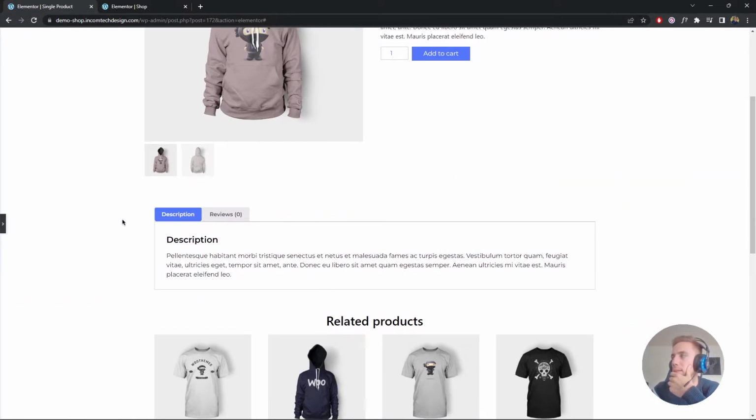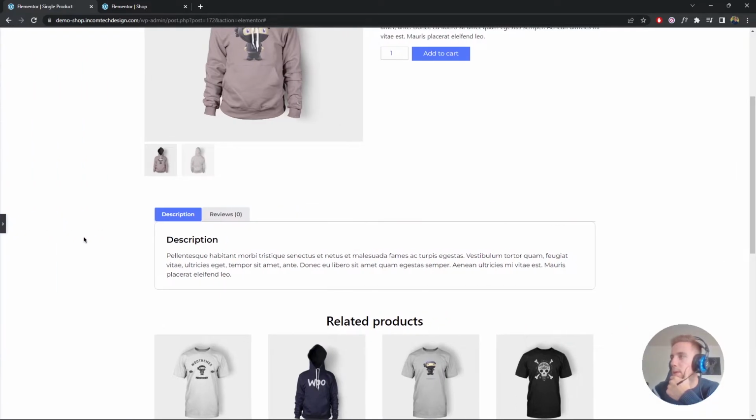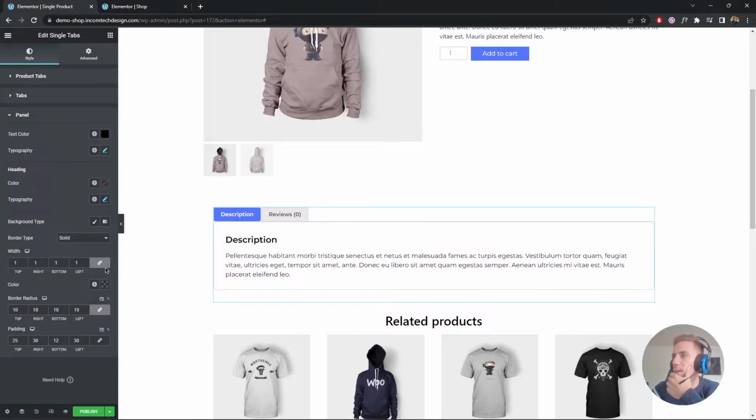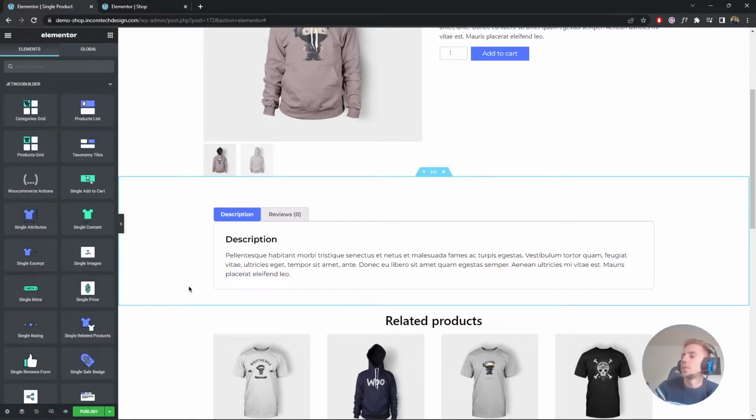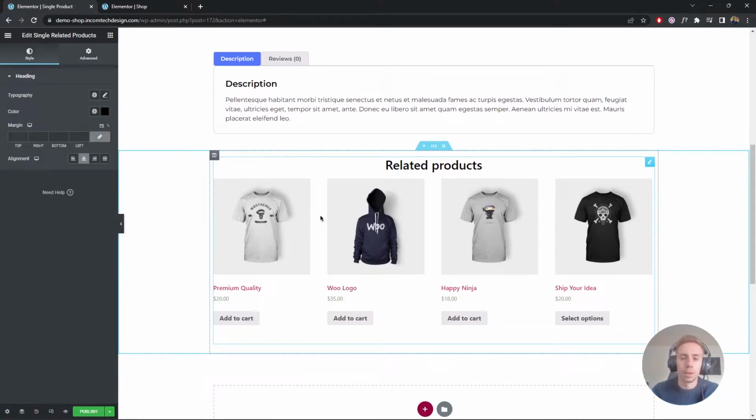So it looks like this, which is perfect for me. And we do want to have a slight border radius of 10 pixels perhaps, making it a bit rounded. That is completely fine. All right, so coming down to the related products, we can do a large amount of cool stuff with these.